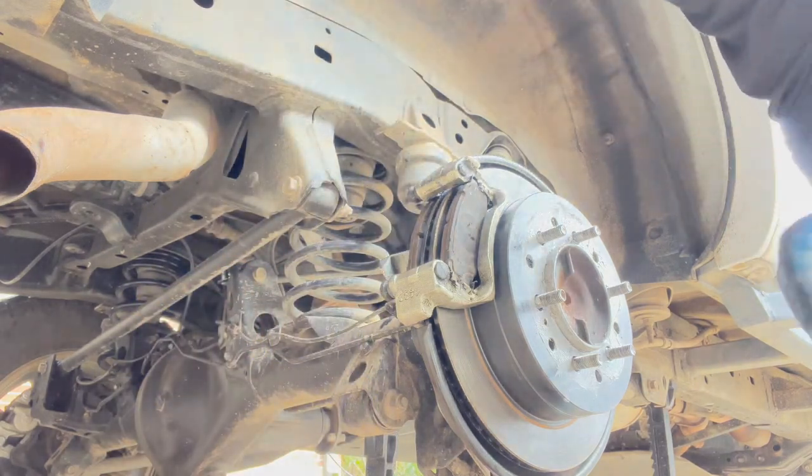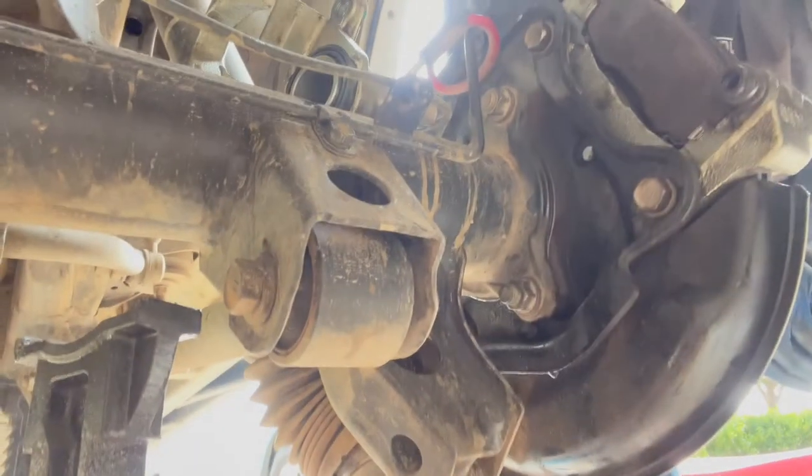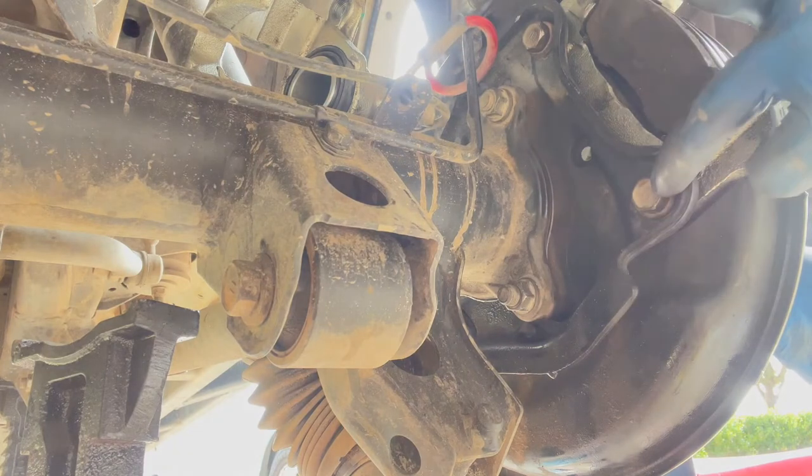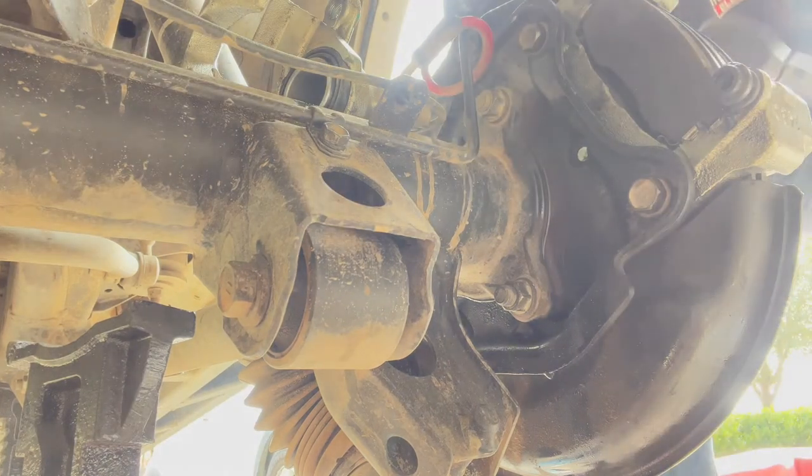Tighten that up, the backing bolts there. These guys, this one here and that one. Find out what the torque is for those and tighten those up. Okay, so these are 77.